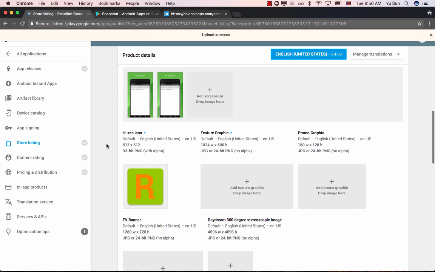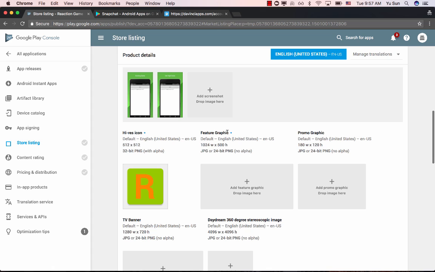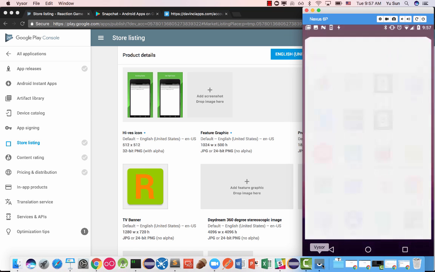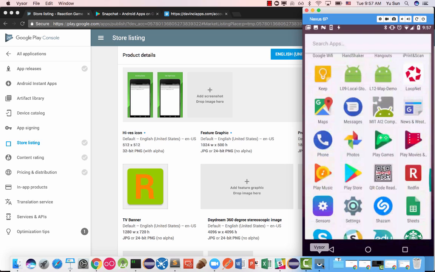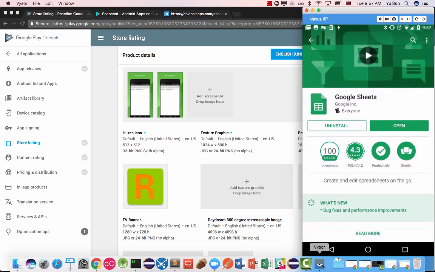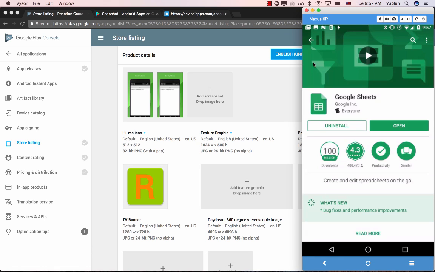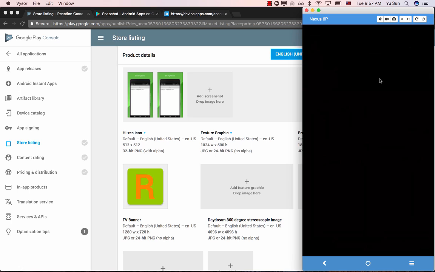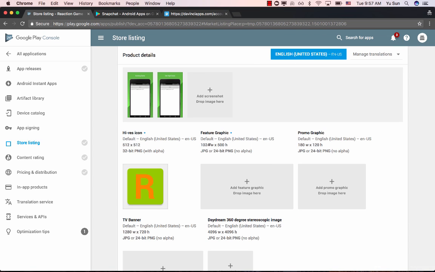All right, so this will make your app look much better. Now there's another thing Android requires, which is the feature graphics. So what does that mean? That basically means that when you are trying to download some apps on the phone, for example, right here, if I go to the Google Play Store, I'm seeing this Google Sheets app. Now the image you see, the little part right here as a kind of promotion background, is called feature graphics. So you need to generate that kind of image. As you can see, Google asks you to provide a 1024 by 500 dimension for that image. So you need to generate another image for this.